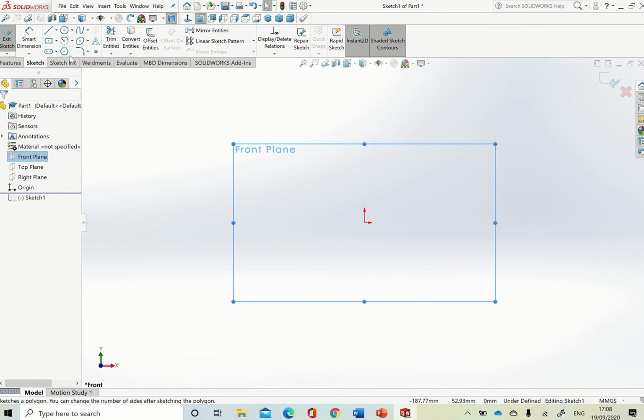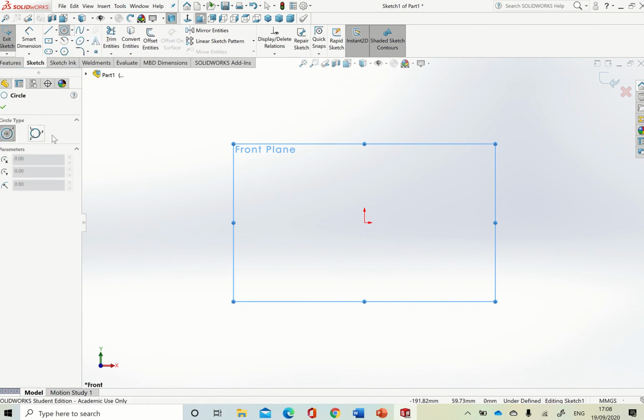Let's say I could do a square, I could do any of these objects. Right now I just want to pick a circle, okay? And you'll notice it's changed here from feature manager to property manager, and I get different types of circles. So if you wanted to have a perimeter circle with 3 points, you choose this. Right here, all I'm doing for this circle is picking the center point and then the radius.